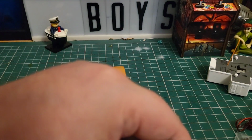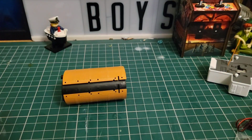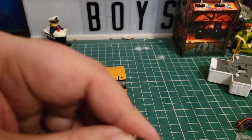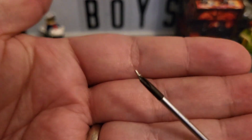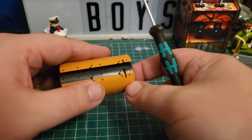I want something to put these screws in. You know what? It'll be okay. Yeah, it'll be okay. These are tiny. These are like the smaller ones that hold my glasses together. But we're going into plastics. There's no need to use 3-in-1 oil on these. There we go. So you can see with my PH00, oh, it does hold it in place.